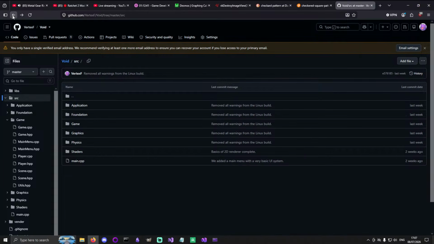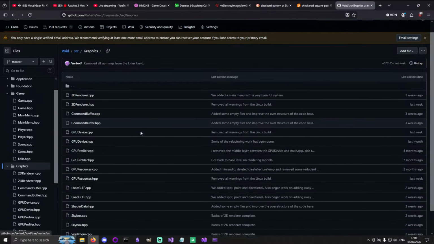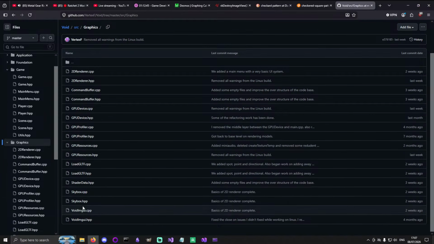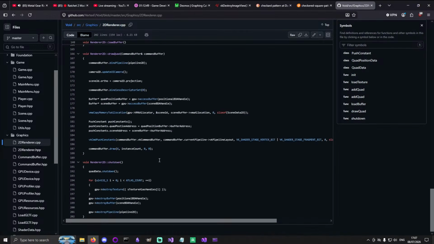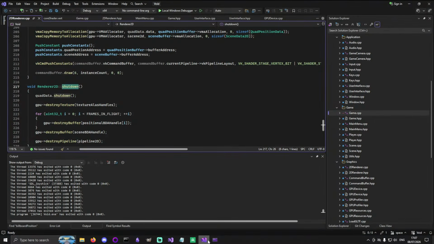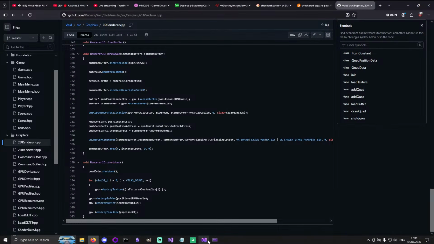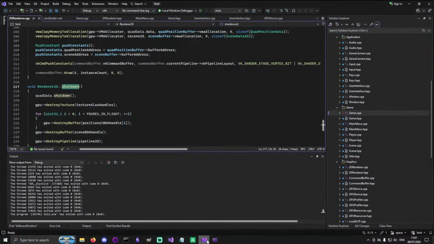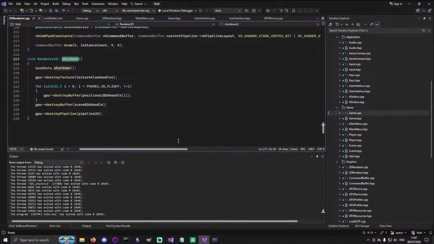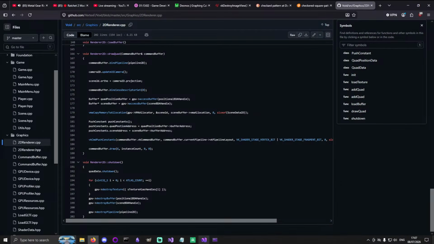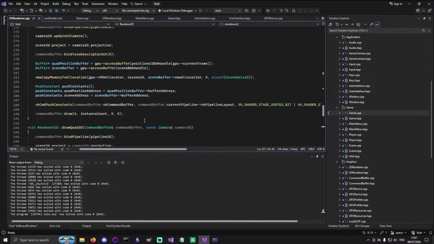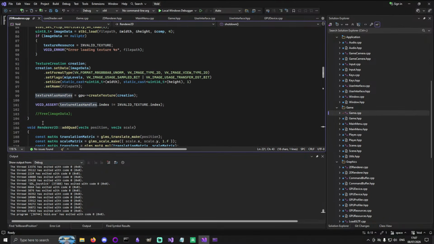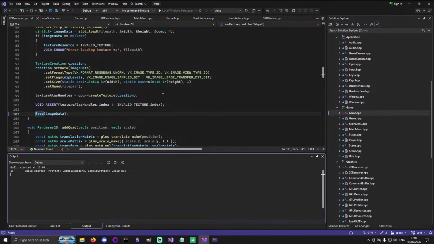So if I go to graphics and go into 2D renderer, is there something here that I'm missing? Yeah, destroy text, destroy quads. Yeah, oh, no, it's positional buffers. Interesting. I wonder if... Hang on. Okay, so that's... I don't think that's it.